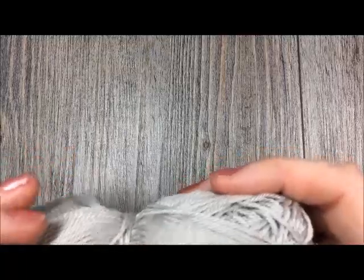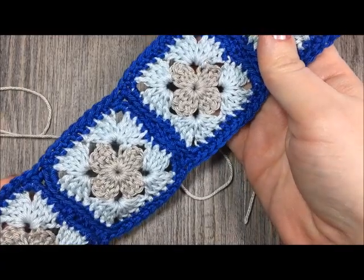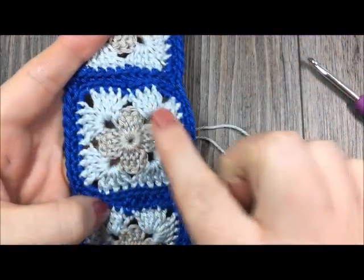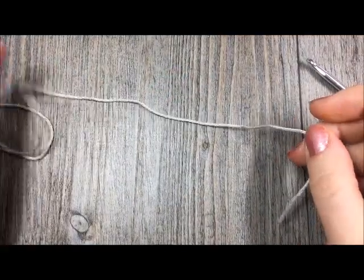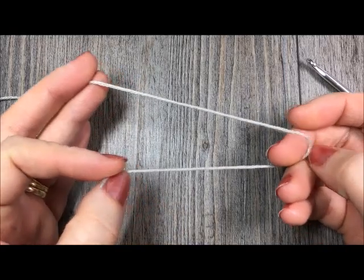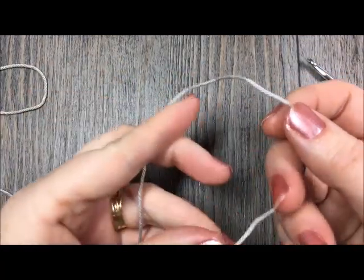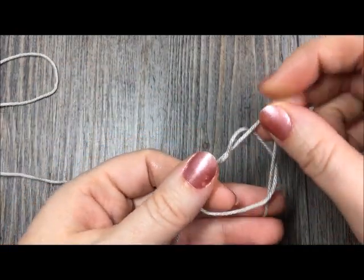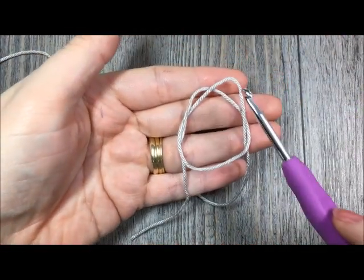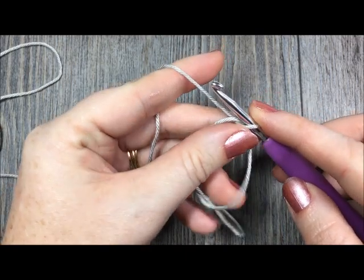To begin, you are going to take your color C — my silver — and each of these squares is made separately and then joined together at the end. Each square has three rounds. Beginning with color C, you are going to start by making a magic ring, or you can start by chaining three — whichever you're most comfortable with. In the video I'll do my version of a magic ring where I twist it, wrap the yarn around, pull up a loop like a loose slipknot, then insert my hook in that loop and carefully hold on to the rest of it.